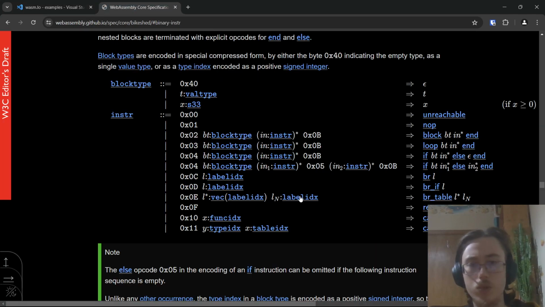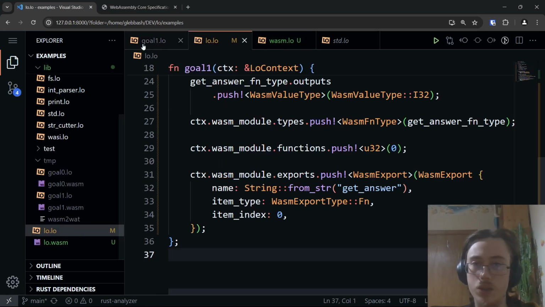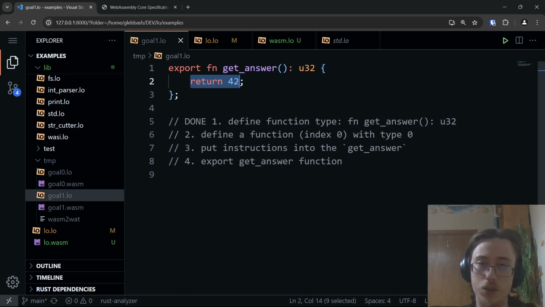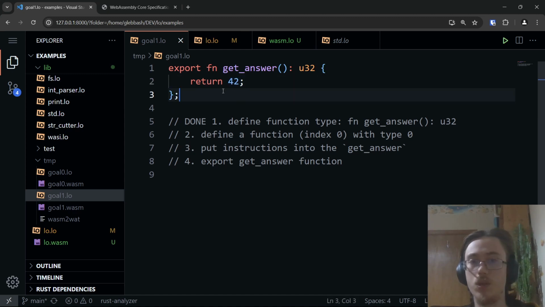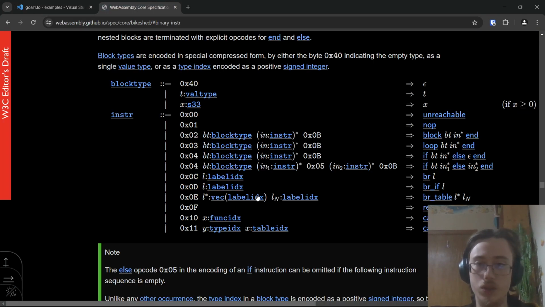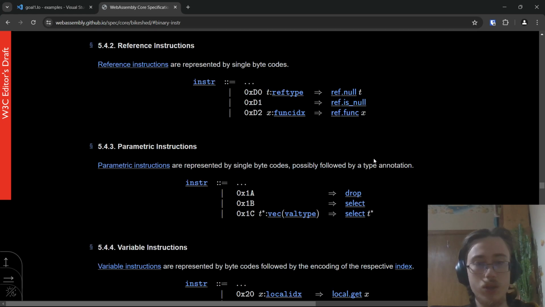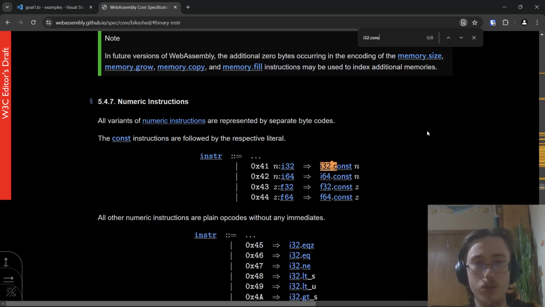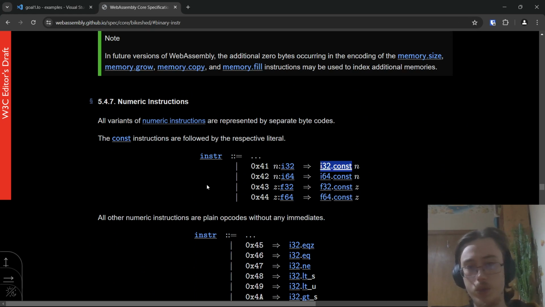So we will have an operation code, and then we would have, say, return. Now let's see, so what do we need? The instruction here, we have a single instruction. Actually no, this is two instructions. 42 is the i32 const instruction. Let's see if we can find it. i32 const. Yep, here it is. So this one will just create the integer and push it onto the WASM stack.